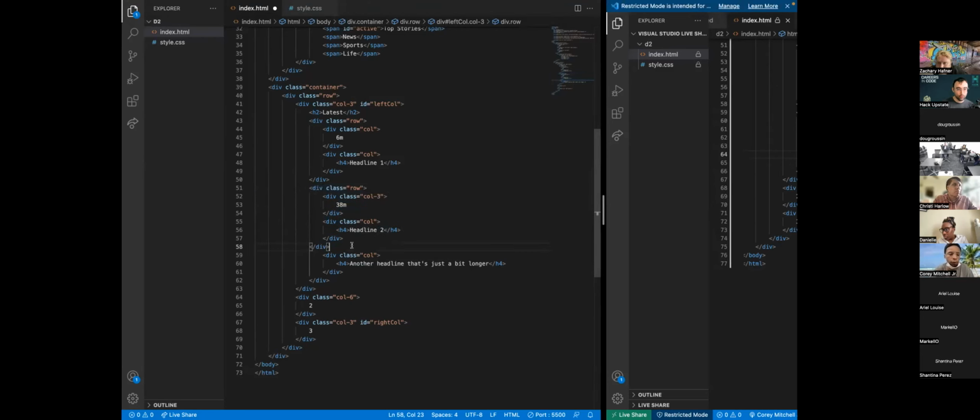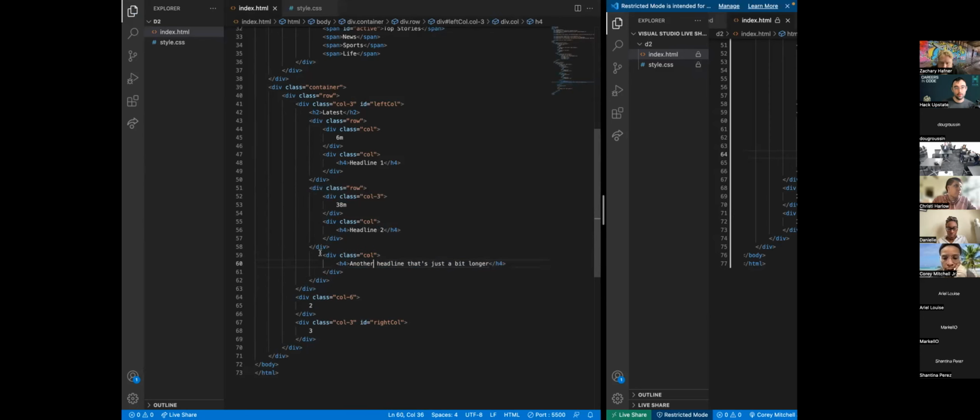Now for our next one, where do we want that column? Do we want that column in another row, or do we want it in our general headline area? Oh, this column right here, right? Yep. Well, it looks like it's a separate headline.